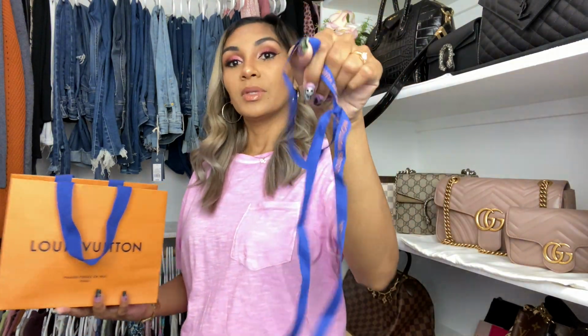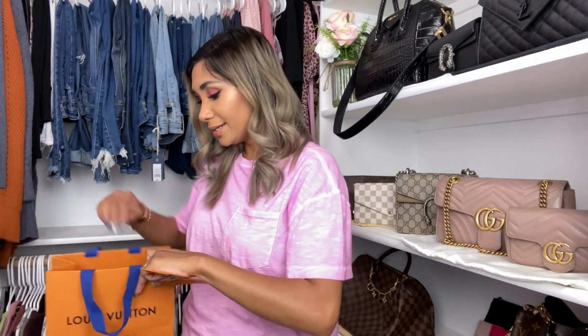All right, you guys, here it is, this little cutie. By the title, y'all can tell what it is. This is the orange shopping bag it comes with, and of course this is the little tie. This is Louis Vuitton. I'm sure you guys know by now what all this stuff looks like. My receipt right here as well, and this cutie right here. Look at this tiny box, y'all. This is so adorable. I think Louis Vuitton makes like the best boxes. They're so cute, and I love these little pull tabs as well. So let's get into the cost of this.